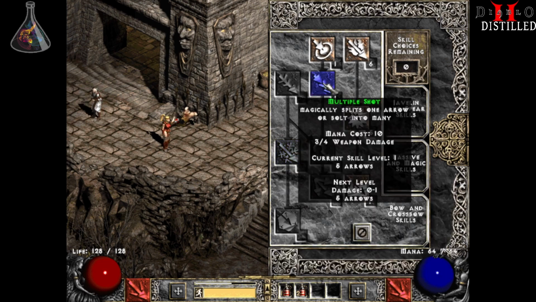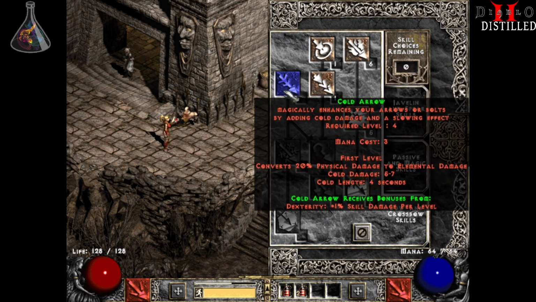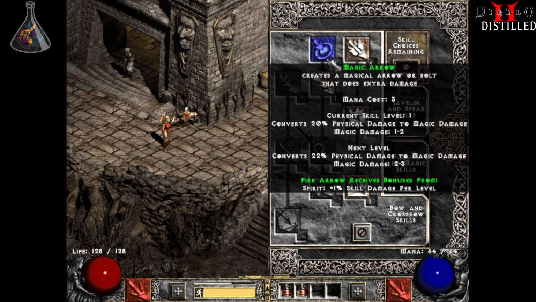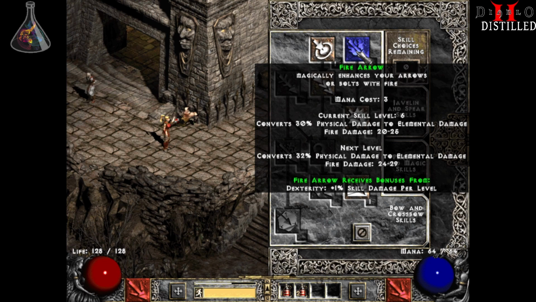Multi-shot right now shoots 5 arrows at all starting levels. It does scale its damage. It starts at +1 maximum. It's saying 0 to 1. I think it's like half a point of damage in there, and it's just rounding to 0, truncating to 0. I will probably make it so that the fire arrow does not convert scale. So fire arrow may convert 25% or 35% or 50% of your damage. Same thing with magic arrow. Will probably not scale up the conversion percentage.